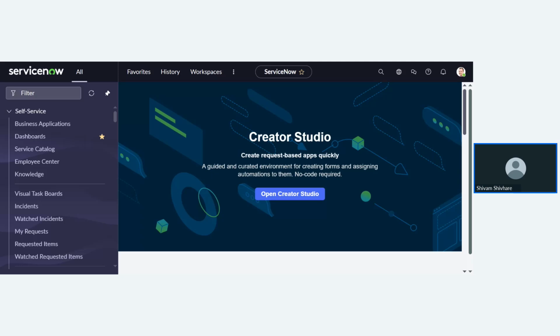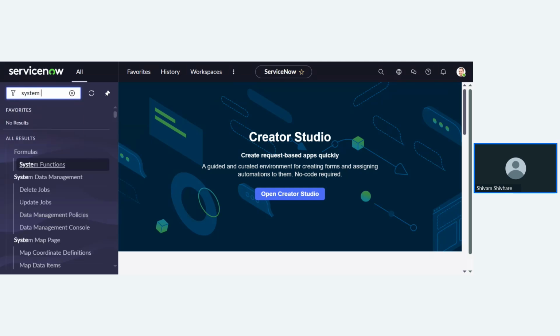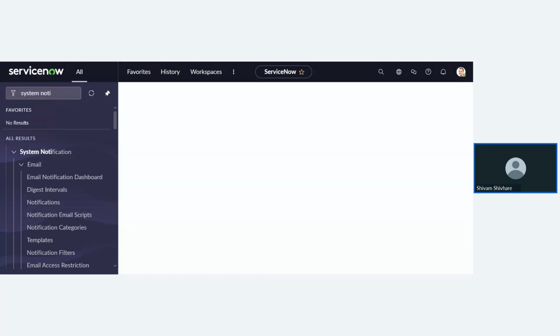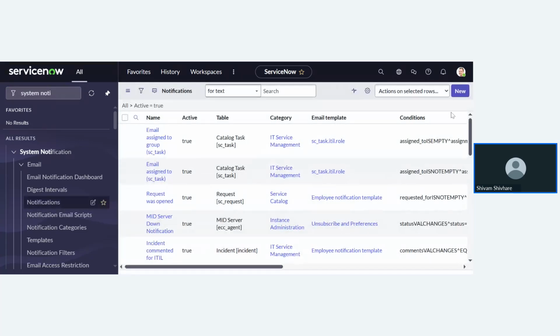How do I open notifications? So go to All, type system notifications. System notification. Under email, open notifications.